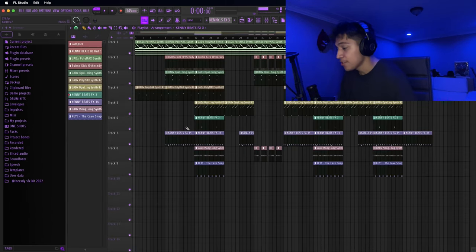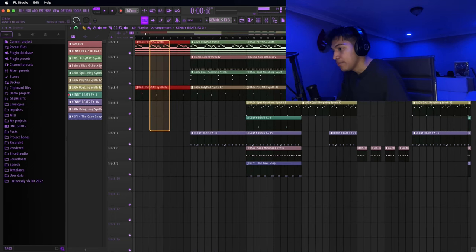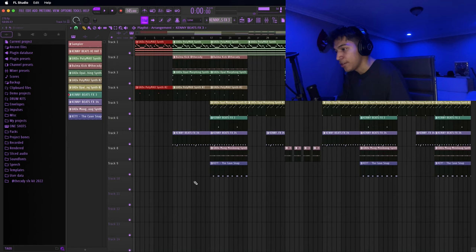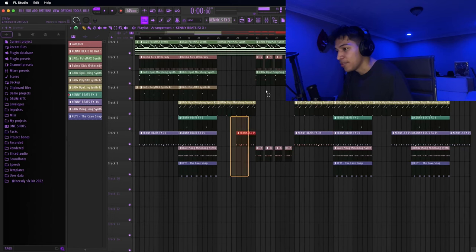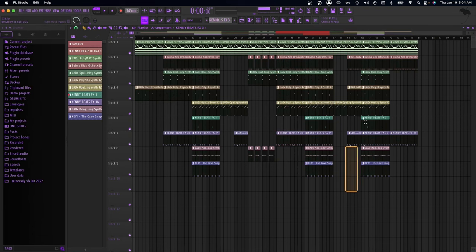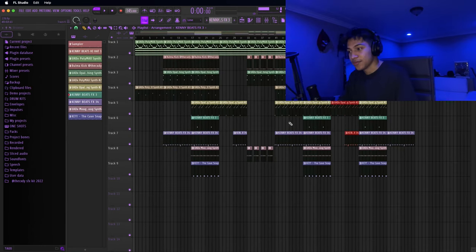For the arrangement, all I did was have the pad melody chord play out in the beginning with the little textured pad accent. So this is the intro right here, and then this is the hook right here, 12 bars, I believe. Yeah, 12 bars, and then over here it's 16 bars. I mean, sorry, over here it's only 12 bars as well, and then 12 bars right here, and then 8 bars for a verse again.